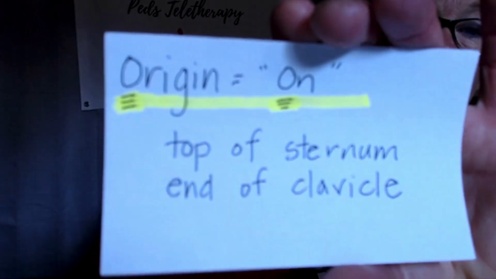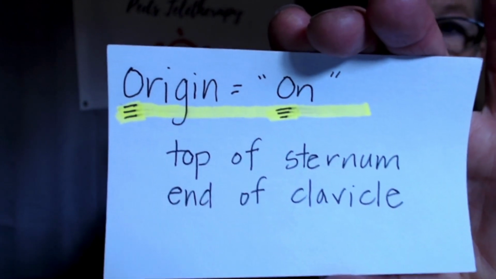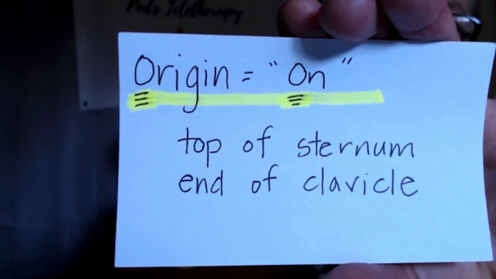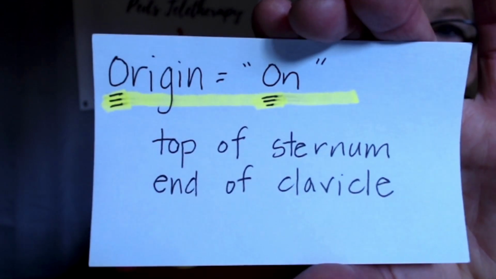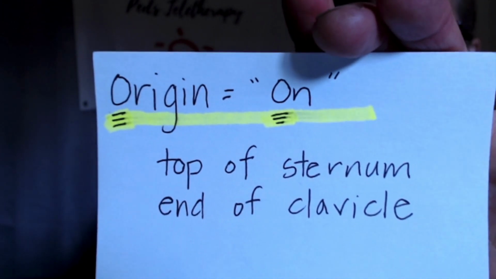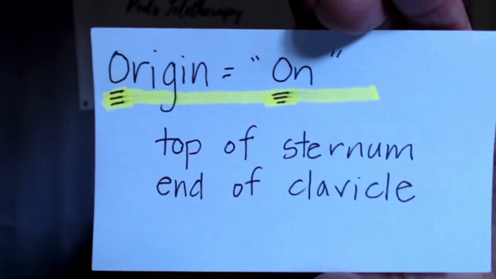Okay. Again, for the taping, it is important not to be exactly on the points where it starts and ends, but I just want to let you know where it starts and ends. A starting point for any muscle is called the origin. Think about origin starting with an O. If you start your tape where the origin is, you tend to turn that muscle on or make it work harder. And for the sternocleidomastoid, roughly, grossly, it starts at the top of the sternum and at the end of the clavicle.